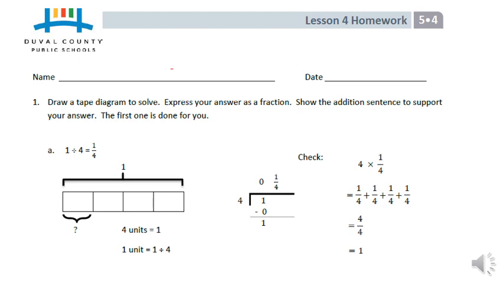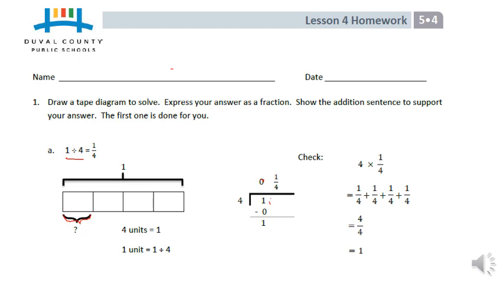And you can see in question 1 here, and it's showing us how to do it. It's showing us as 1 divided by 4, and you know when you rewrite the division problem as a fraction, it gives the answer. Now here's a pictorial representation showing it. Here's one whole divided into 4 sections, and it wants to know what the one section is. So obviously 4 units equals 1. 1 unit equals 1 out of 4, so 1/4.